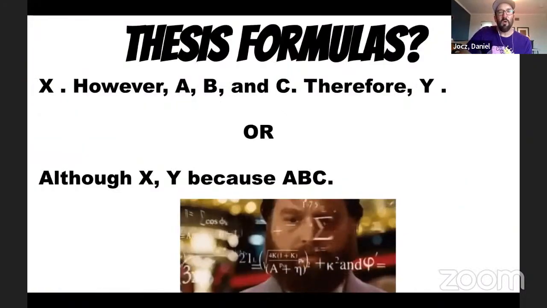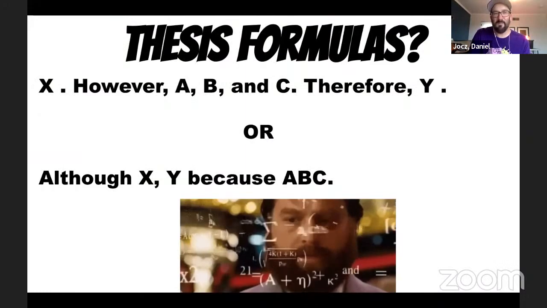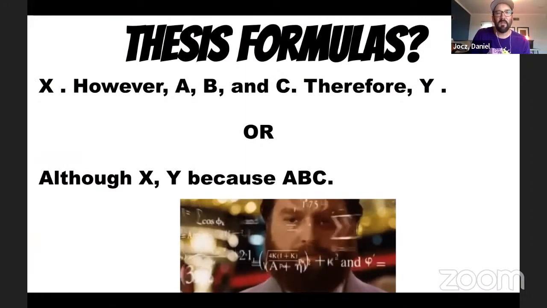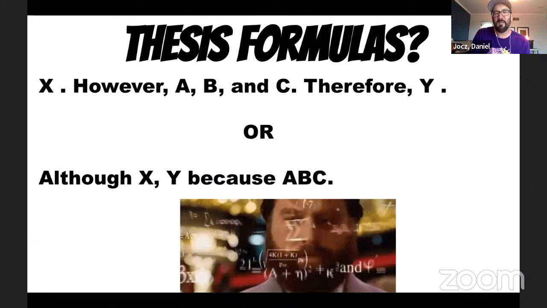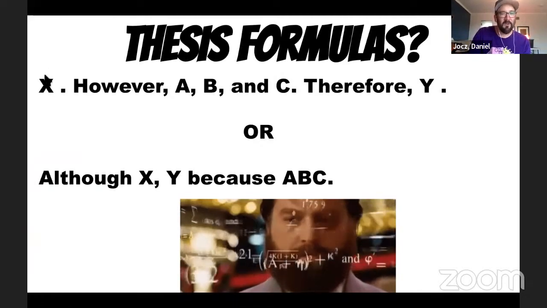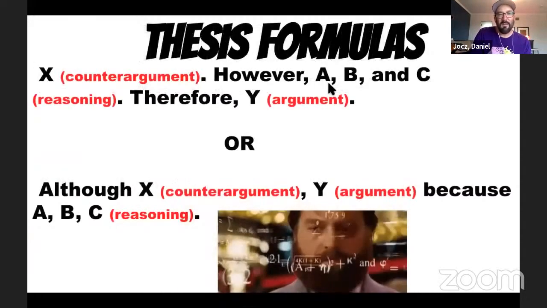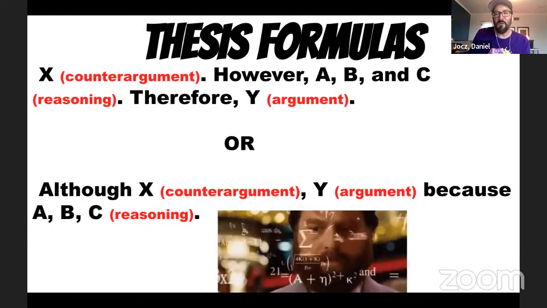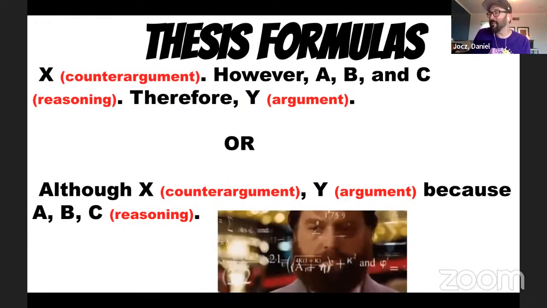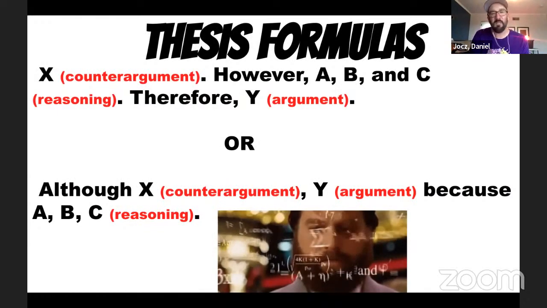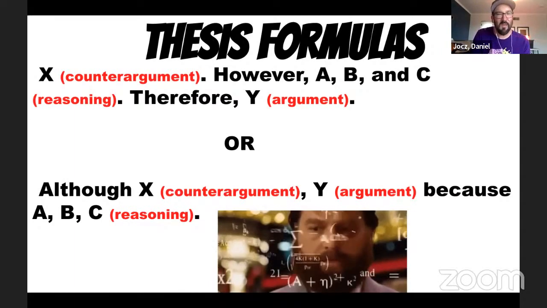And so some people use a formula. I'm going to skip this right now just because of time. But if you're into the formulas, they tend to confuse me. So your counter argument, and then your thesis. But that's kind of what it looks like. I really, at this point, wouldn't worry about it if you haven't been practicing this in class with your history teacher, English teacher, or just when you write your novels on the weekend.